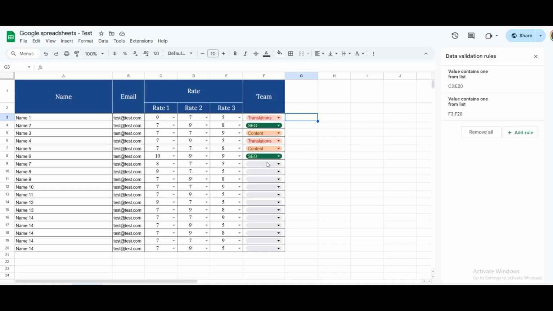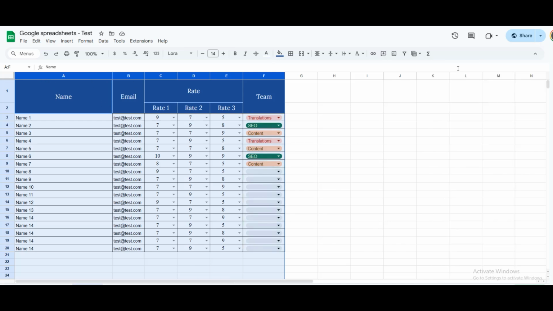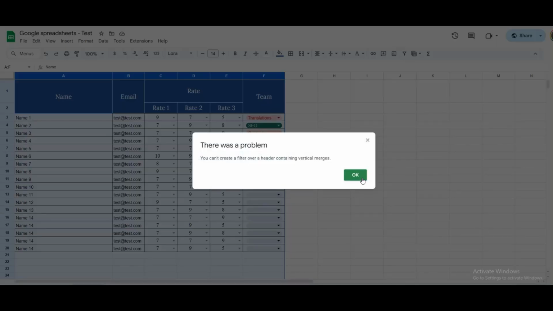If you need to see, for example, only the content team from this table, you can use the filter option. For this we need to select the columns you want to filter and click on create filter.